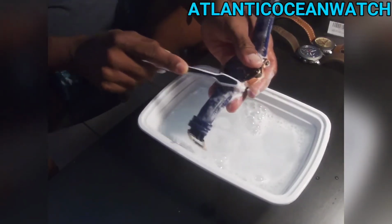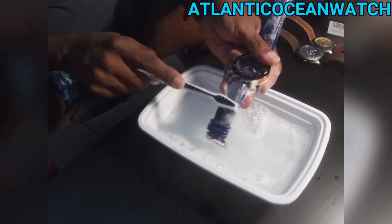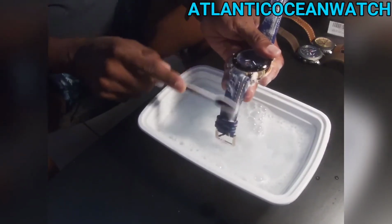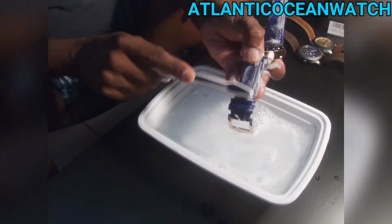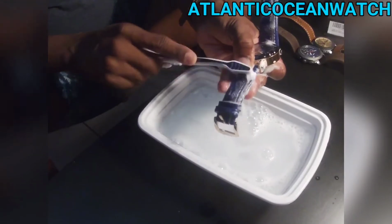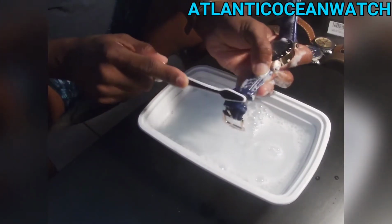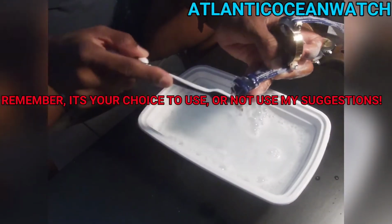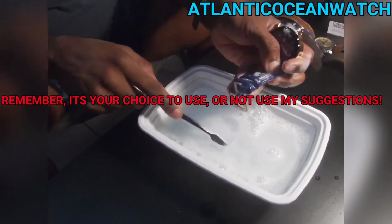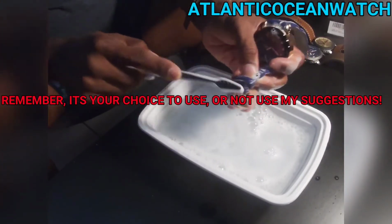I would be careful about adding any bleach to this, only because if you put bleach on things you shouldn't put bleach on, it leaves a bleach stain. So I definitely would not do it with timepieces, unless it's maybe a color safe bleach perhaps, but I would just play it safe and not even put any kind of bleach on it at all.